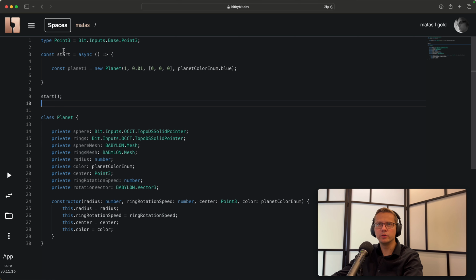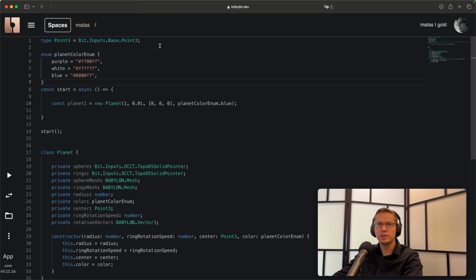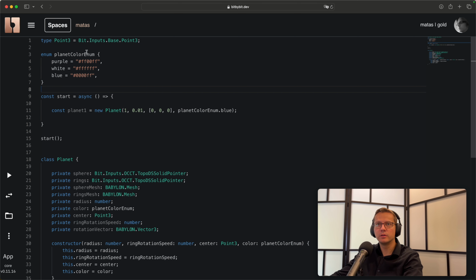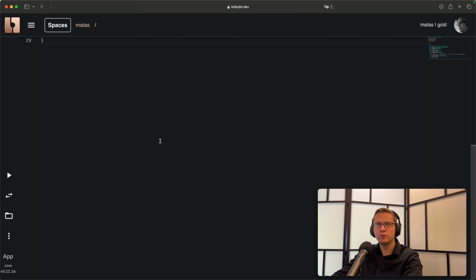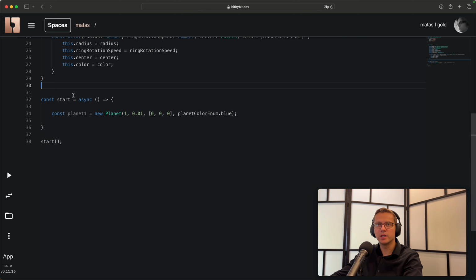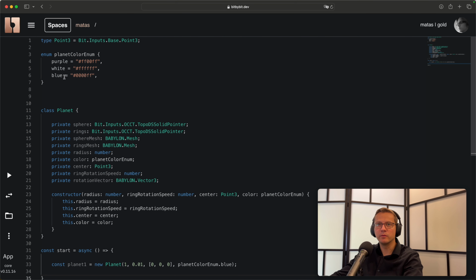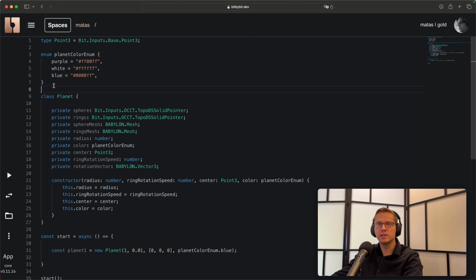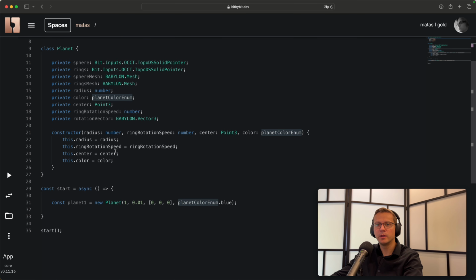One thing we should do is place this definition of an enumeration on top, and we can also just move this whole code base at the very last moment. So basically we will define all our classes and things here on top, and then we'll use them here on the bottom. Maybe that's a better way to structure this.